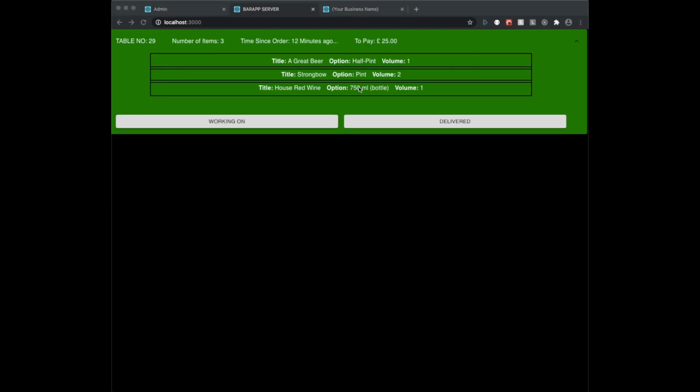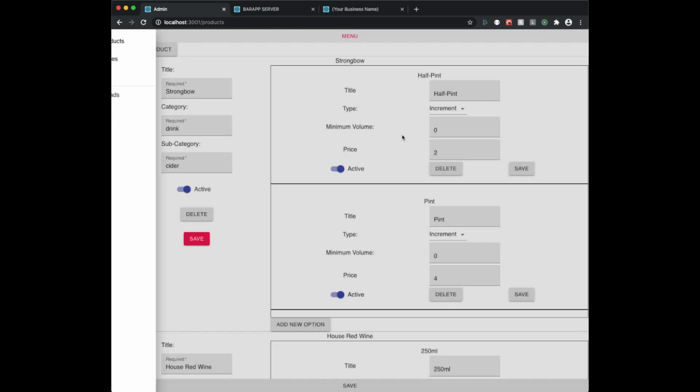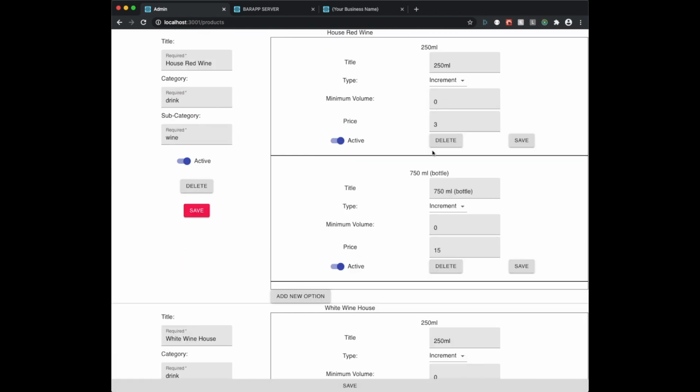We've just sold this, we've delivered it to the customer and it's gone, but we've realised that this is the last bottle of house red wine that we have. So what we can do is dive back onto the admin page, go up here, into products. Then we can go down to the house red wine here and we get the option to either delete it, like we're never going to get that bottle ever again, or we can deactivate it and then hit save. That's saved now.